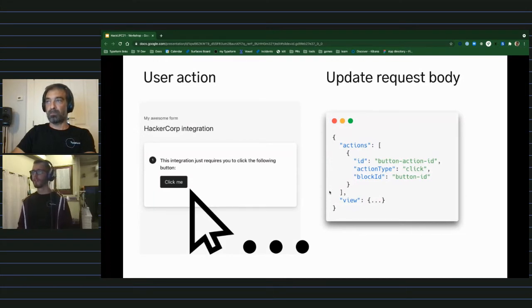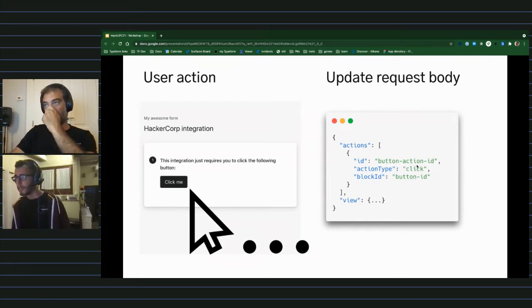Something to notice is that in the request body of the update call, you will receive two things. First of all is an actions array. For now, we will only receive one action at a time, but we made it into an array to make it future-proof. It has the action ID that happened, so in this case it's the button action ID because the user clicked on the button.